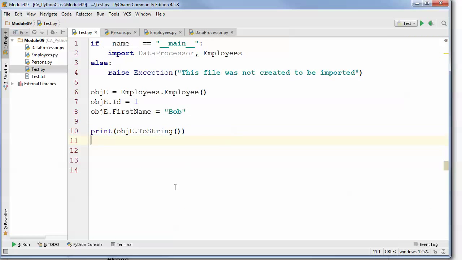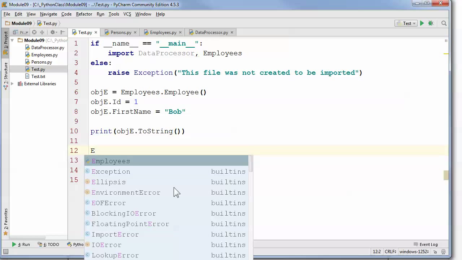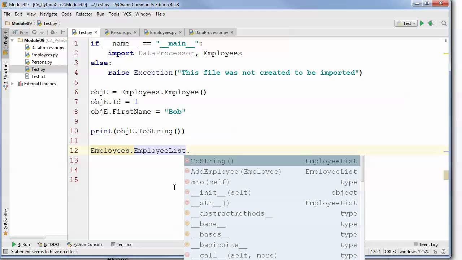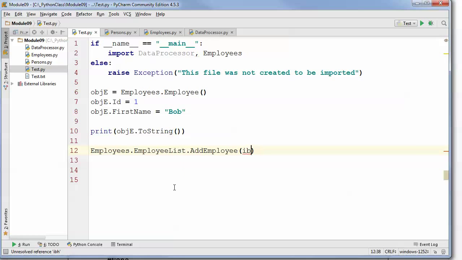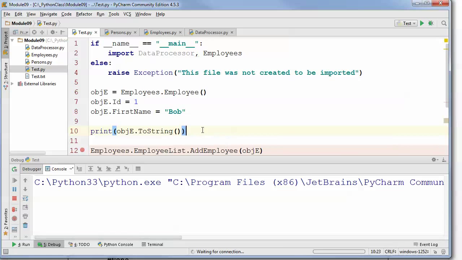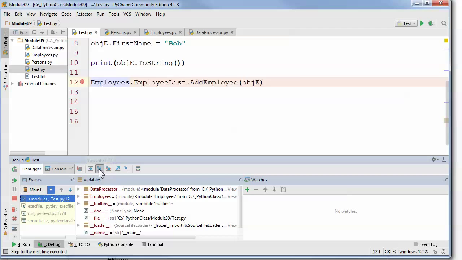So I should be able to go through and use the employees.employee list and use the method addEmployee to add my little object. And I'll put a breakpoint here and we'll just see how it goes. So start debugging. Down to this line, it hasn't run yet. We're going to step into it.